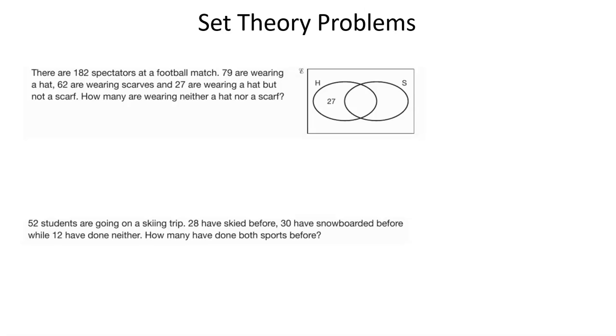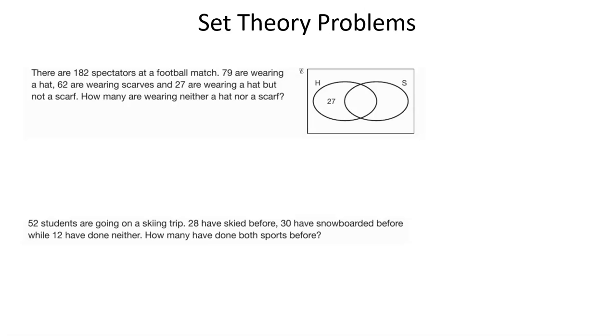Hello, and this time I'm just looking at a couple of questions that involve Venn diagrams, although it comes under the umbrella of set theory. I'm going to be making the Venn diagrams in order to then solve the question. These questions are quite straightforward because it just says how many are doing this, but it might be that your question says what's the probability of doing this? Well, once you have the how manys, you can just say that many out of the total, etc.